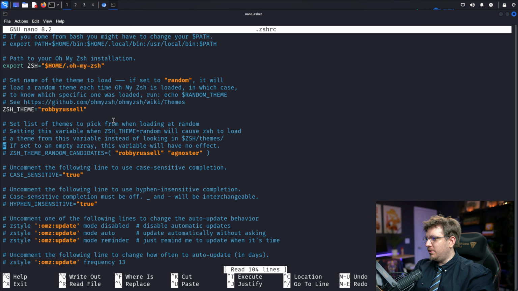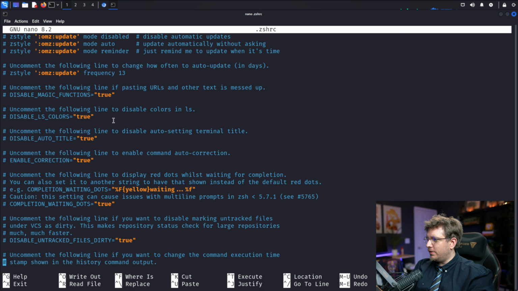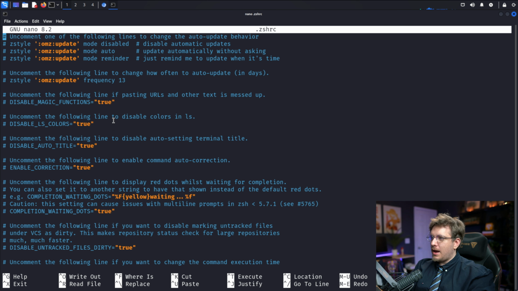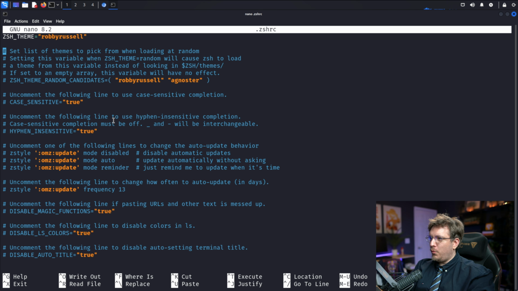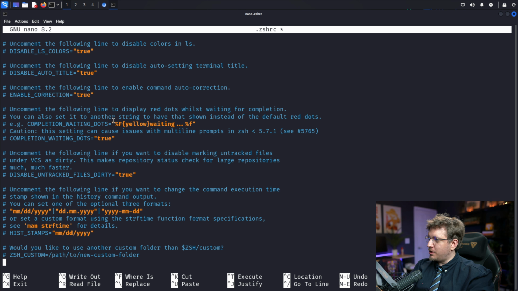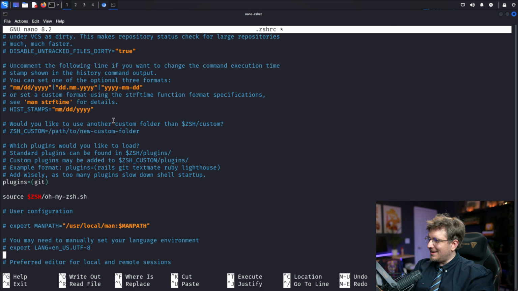Now, the next thing we need to do is scroll down here, and a lot of this you can see is commented out. I would recommend you go through and read exactly what all these do. In some cases, if you want to run a command, you just uncomment it or comment it back. But it's definitely helpful to read through and see what this all does.